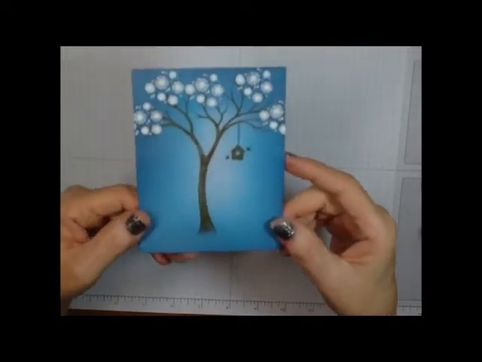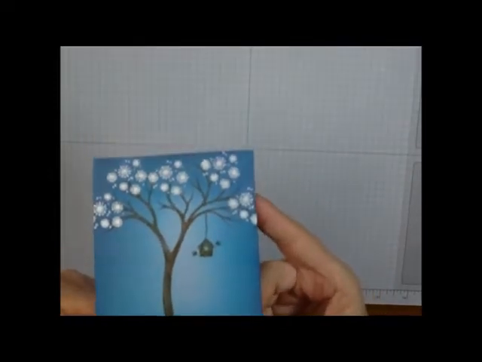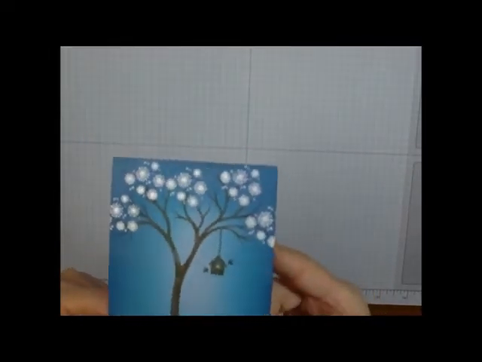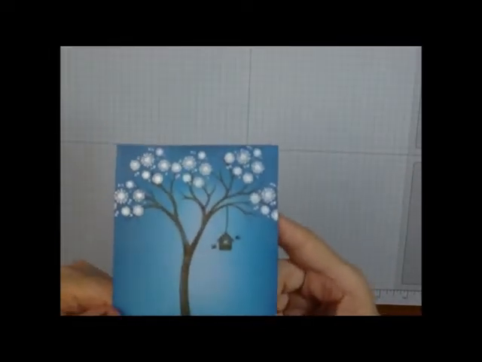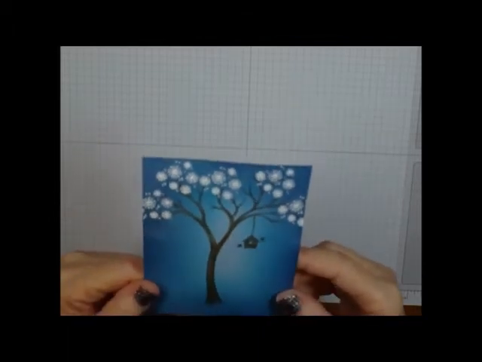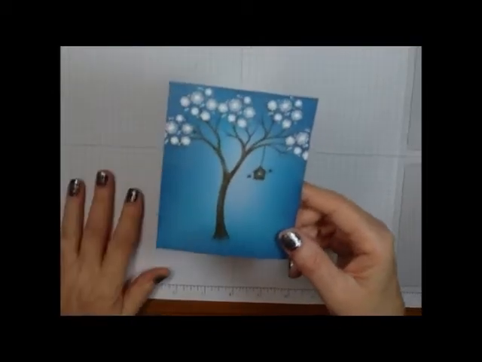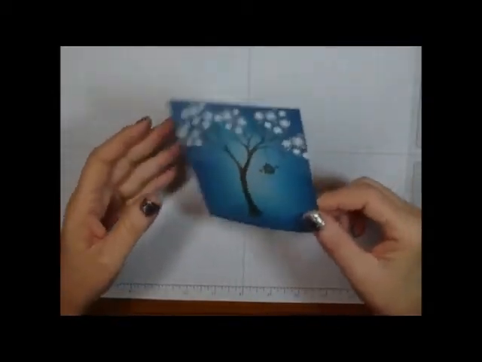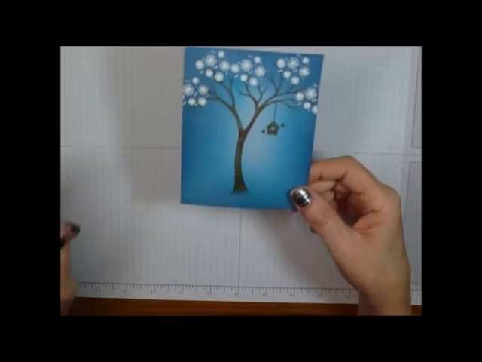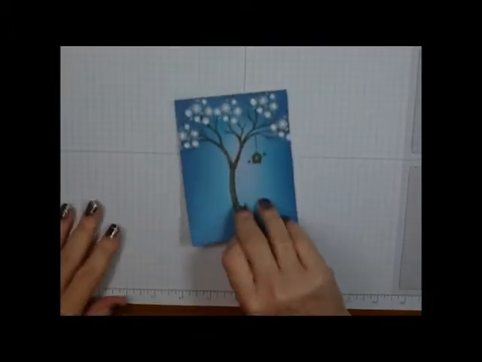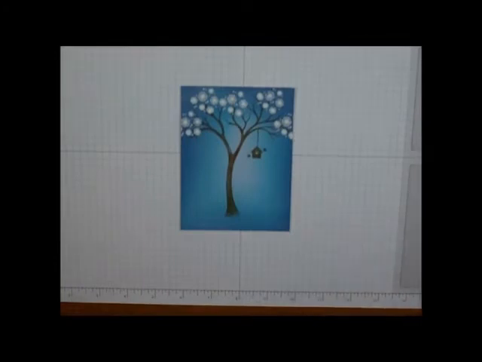Okay, so you know it's done when you can see the shimmer on it. I don't know if you can catch that, but it becomes really bright and it has a nice shininess to it. So I'm going to let it cool off just for a second and then I'm going to wipe off the excess with my embossing buddy. Okay, so that cleans that up really well.